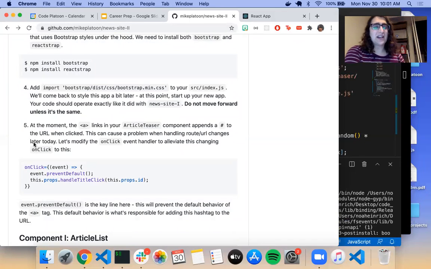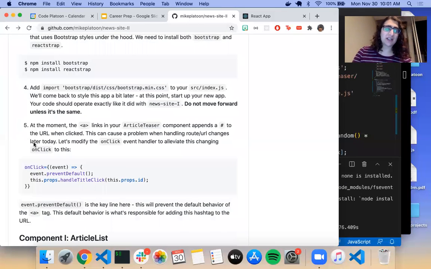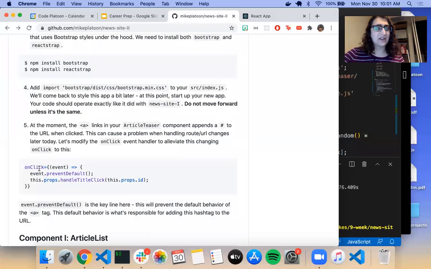This can cause a problem when handling route/URL changes later today. So we're going to modify the onClick event handler to alleviate this, changing onClick to this. So we have an onClick event, event.preventDefault, this.props.handleTitleClick, this.props.id. So we need that event.preventDefault there.